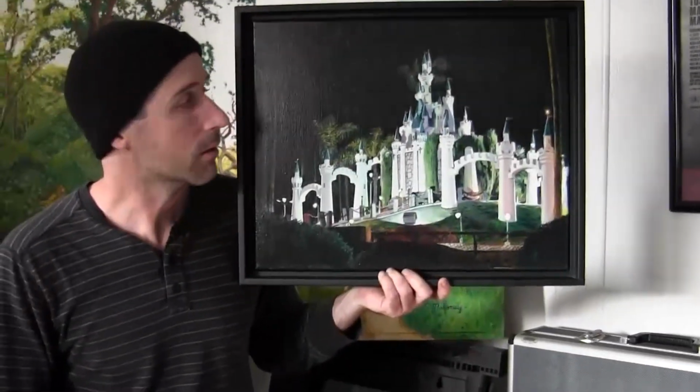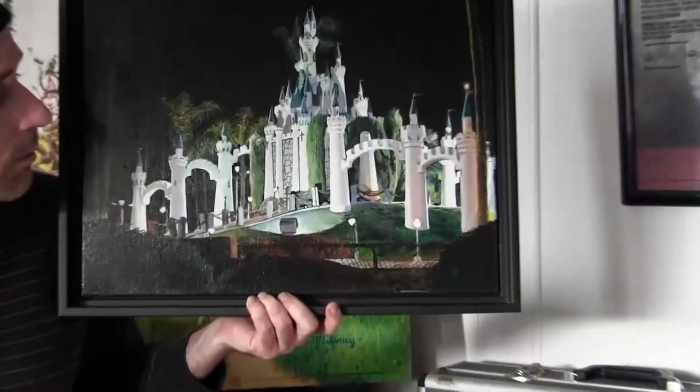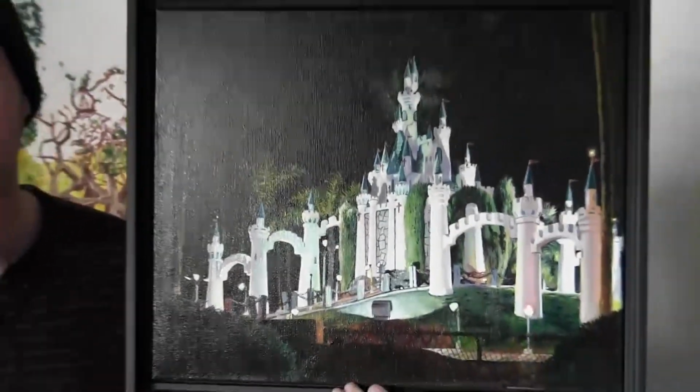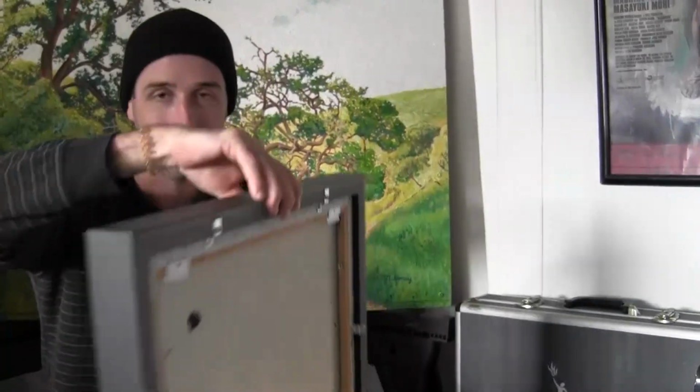That's Golf and Stuff. Very pretty. This one I really focused on high contrast, light and dark. And I would like to do more nighttime paintings, but it's hard to do nighttime paintings because it's hard to paint at night.